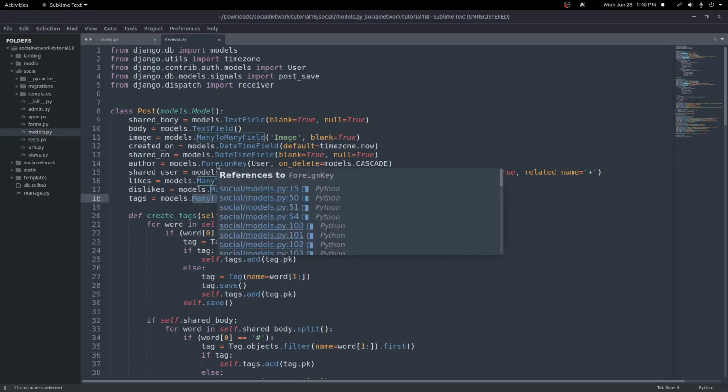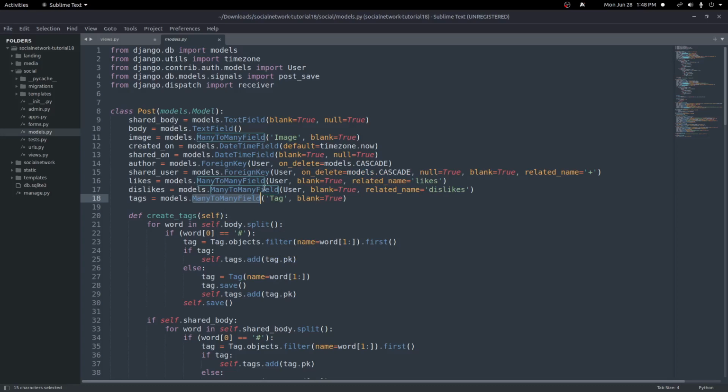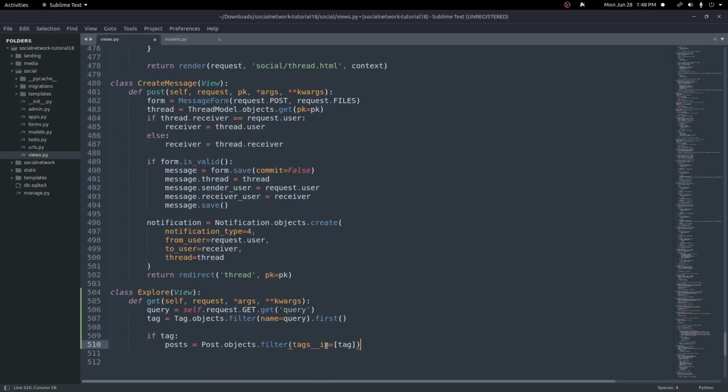I'm going to make a video going into more complicated querying later, but for now, to understand this, all we're doing is taking the tag field and checking if this tag is in that field. We can do that by doing the name of the field, __in. That's just a special Django query that I'll go into more detail in a future video. But all that matters here is we're filtering by that tag, pretty much finding any posts that have that tag in that many-to-many field.